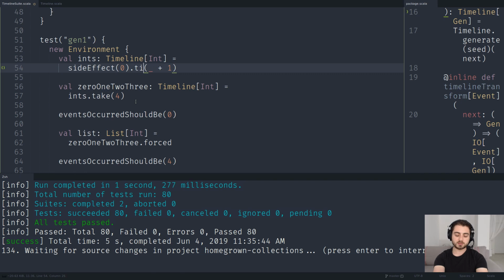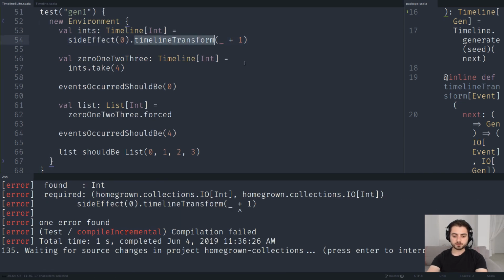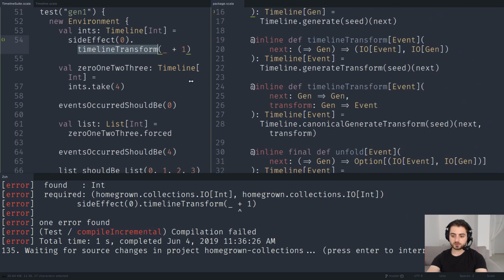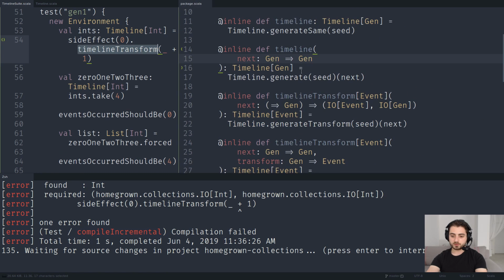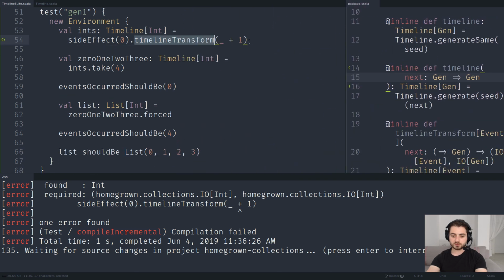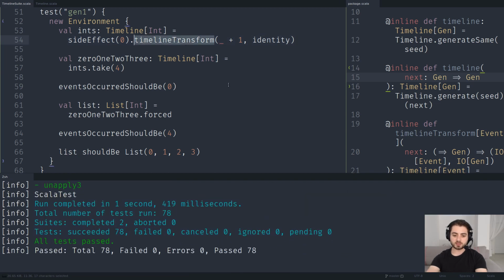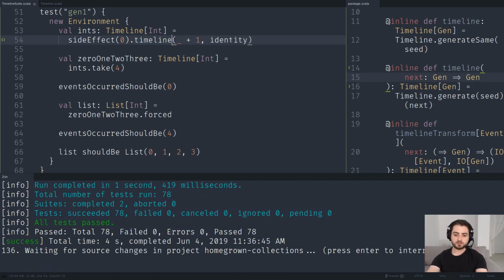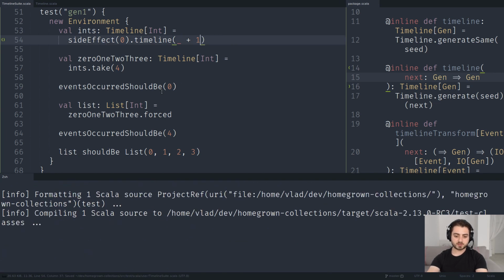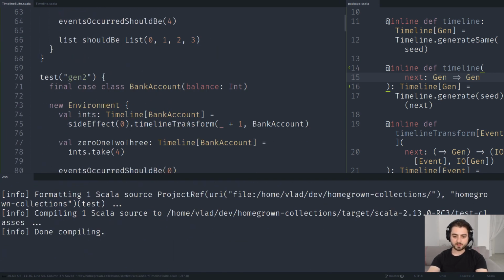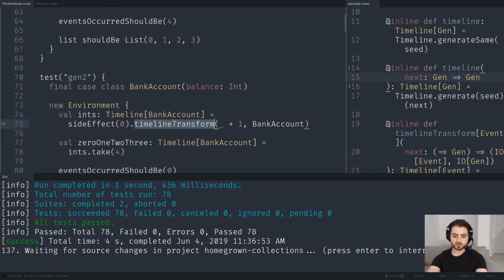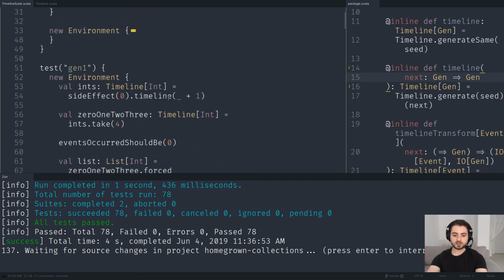no, it's called timeline transform now. Timeline transform. What did I do wrong? Hold up. There's one version like this, one version like this. Oh, now it needs the, but it's the same, isn't it? Identity. Okay, in this case, because we're not transforming anything, let's just call timeline, right? Because otherwise we already have a test for this, right? So in this case, we have timeline transform. Yeah, so we're testing the transform over here. In this case, we're doing just timeline.